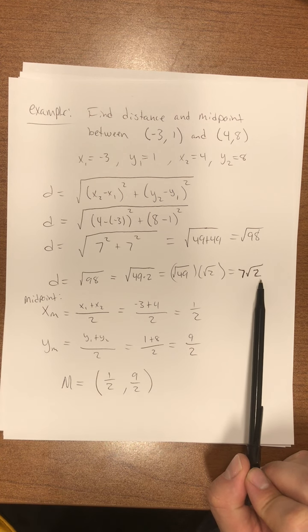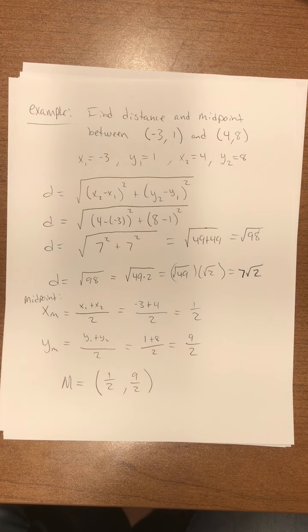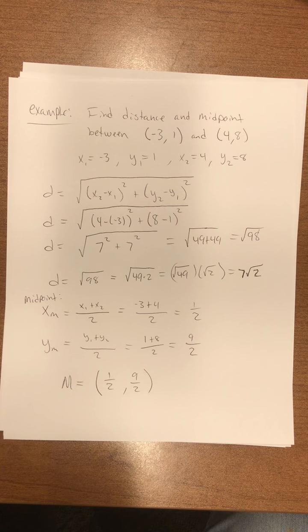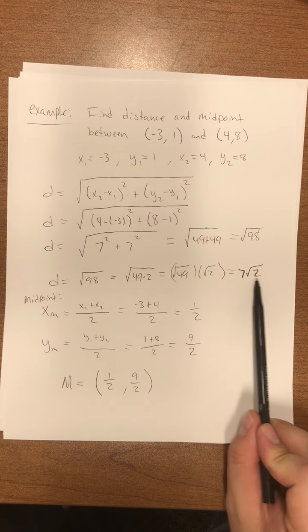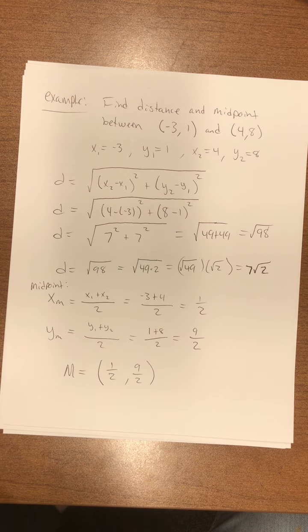Don't type that into a calculator and approximate it. That is an exact value. In math, we would strive for exact values every time over an approximation. So if 7 square roots of 2 is the answer, leave it as 7 square roots of 2. Do not put it in the calculator. Unless, of course, you're prompted for certain instructions or applications, but if it doesn't say otherwise, always want to give the exact value if at all possible.